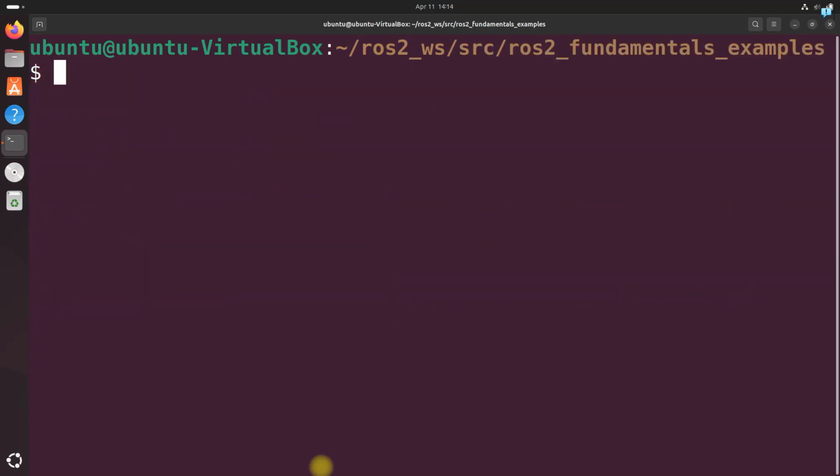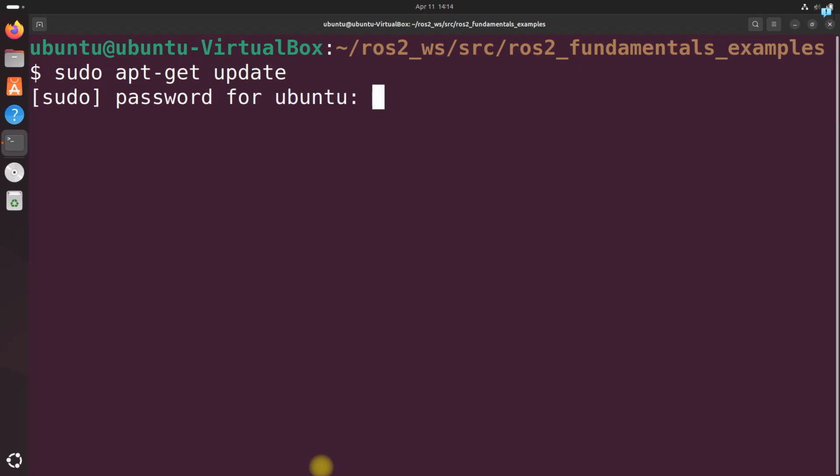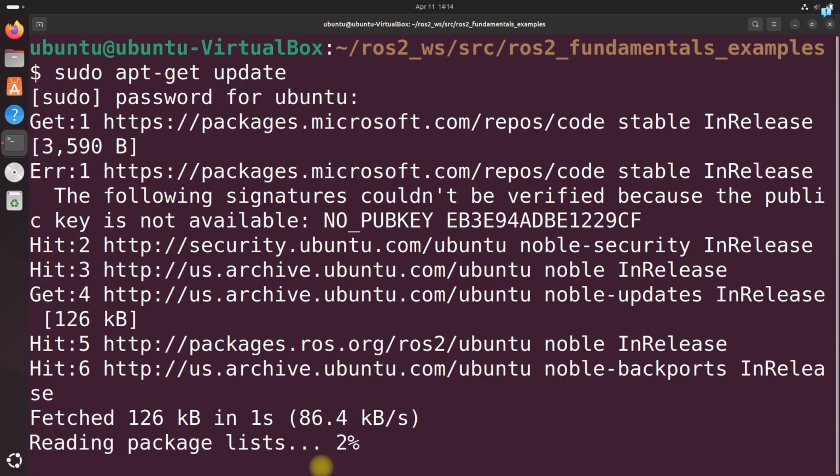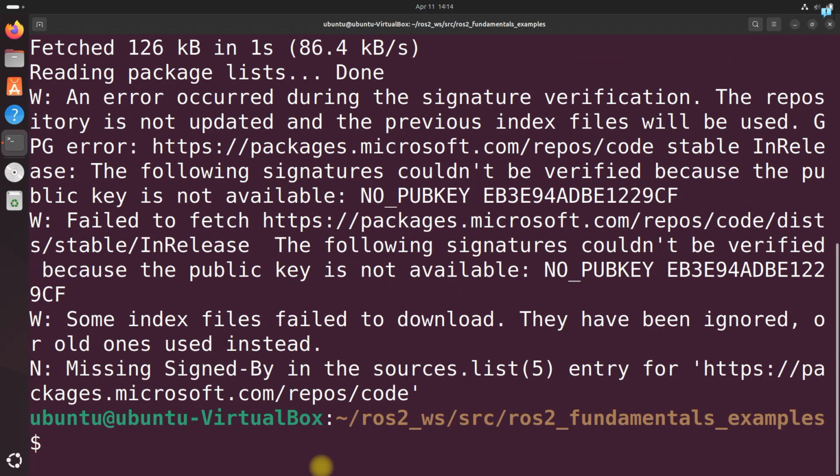Okay, let's clear. The first thing you need to do is install Git. So make sure your terminal window is open and let's do sudo apt-get update. Type the password. Okay, clear.